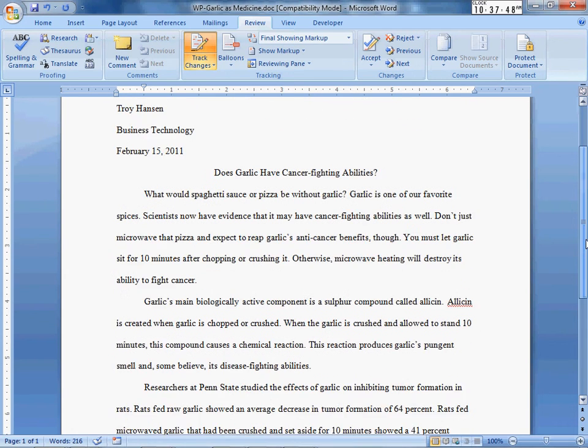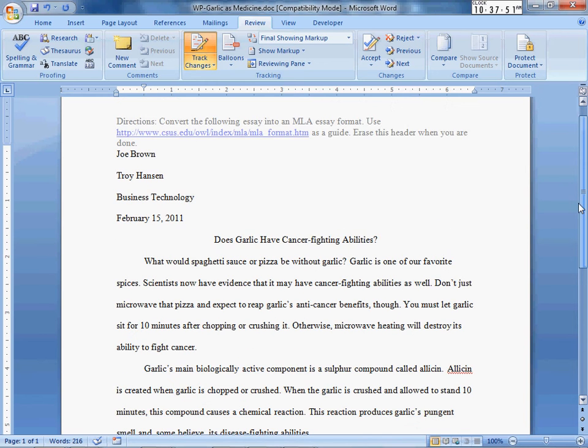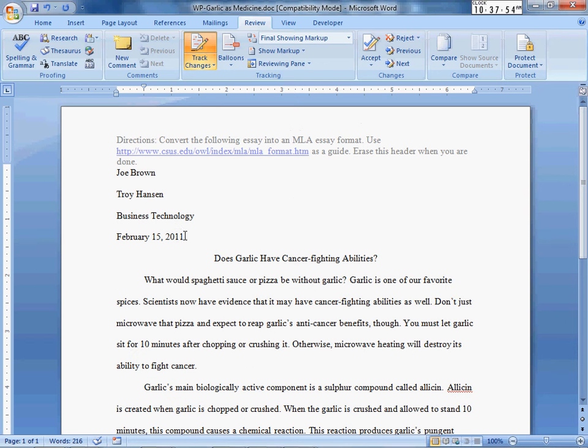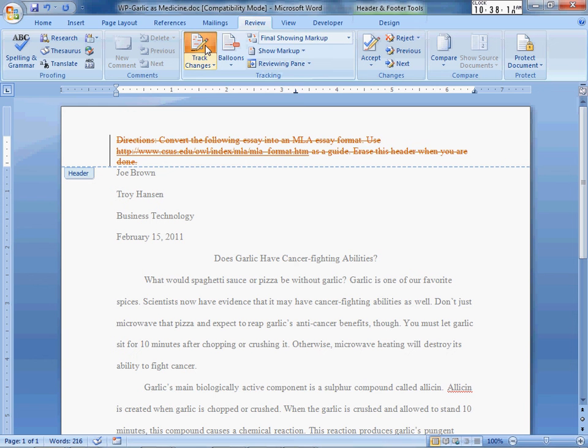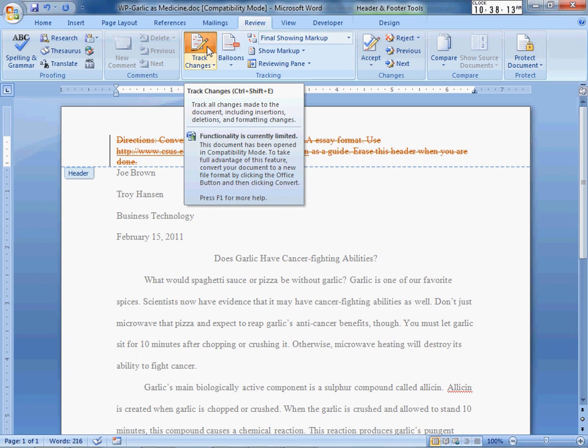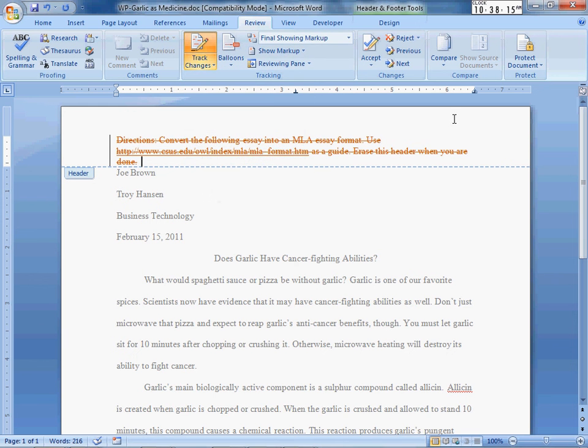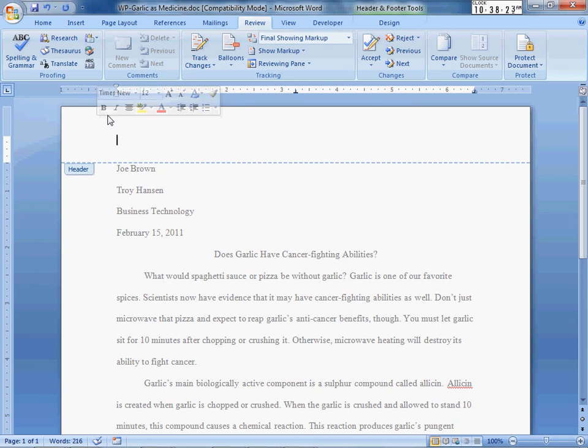And now the document looks a lot better because I had Mr. Hansen go through and review it and check it. There's one last thing that should have been done. You know, it just needs to be taken out. Highlight that, delete that. Once again, it just turned red and it did a strike through because the review and track changes is still on. If you wanted to take that out, you'd have to undo the track changes. And now you can go ahead and delete it.